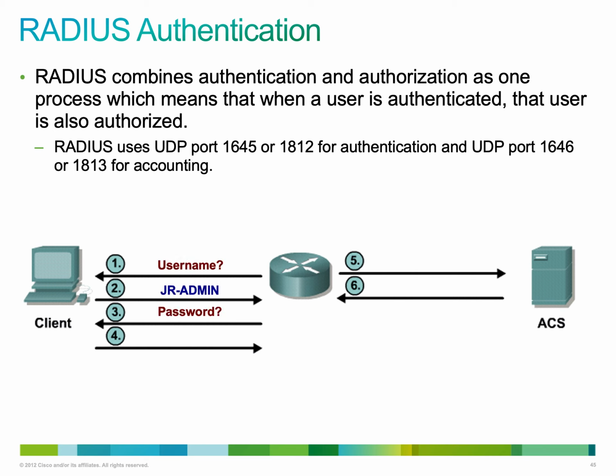First, the router prompts you for your username. Then you give your username, JROadmin, and the router forwards it. Then the router again asks you, because it's doing both authentication and authorization at one time. So it asks you for the password before you even forward to the server. They ask you for the password, and then you give the password.